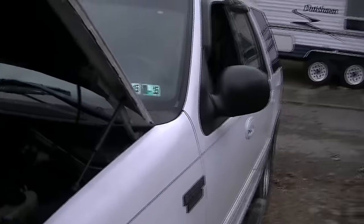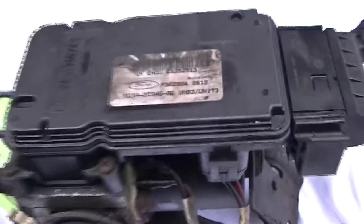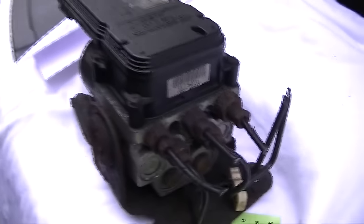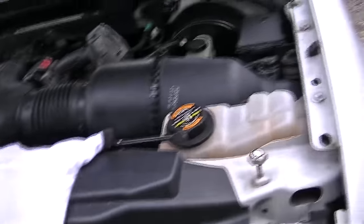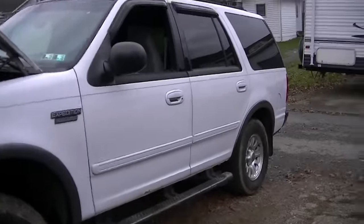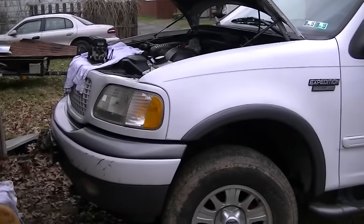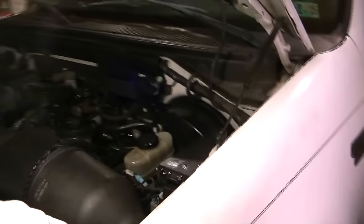Made it back. Went and picked up another ABS pump — got it for $40 and the part number is the same as the one currently in it. What I've got to do is break loose all these old lines, get them out of here, and do the same thing with the new one. For one final attempt I did go around and try to bleed the brakes one more time thinking maybe it would help, but no — the brakes are still going straight to the floor. So it looks like we'll be doing the ABS pump swap. Stay tuned and we'll see if that's the fix for the sinking brake pedal mystery.